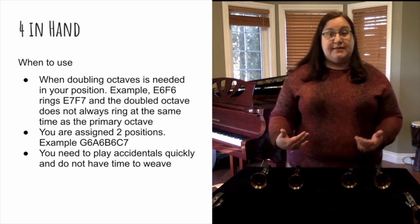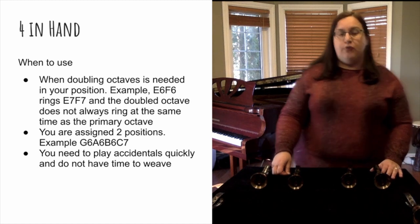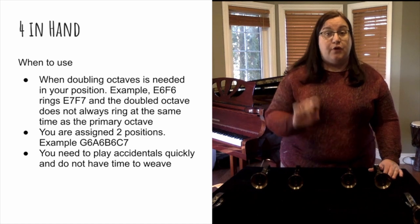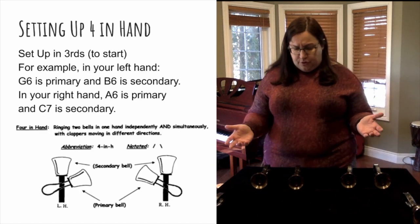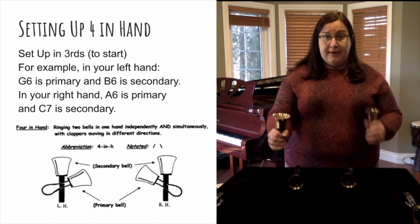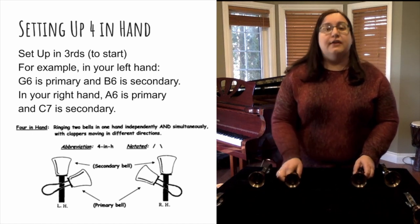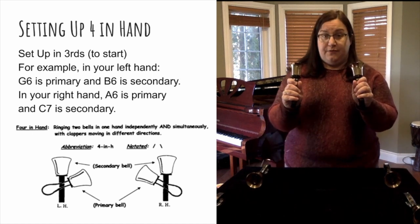Or if I have accidentals and I need to quickly grab them and I don't have time to weave, then picking them up and ringing them four-in-hand can be really useful that way. I'm going to set up in thirds, which means I'm going to ring G in my left hand, A in my right, B in my left hand, C in my right, just as if I was ringing position G and A, and then position B and C.